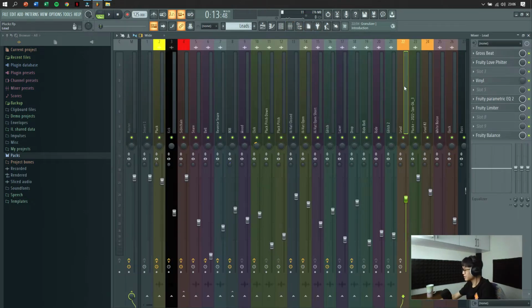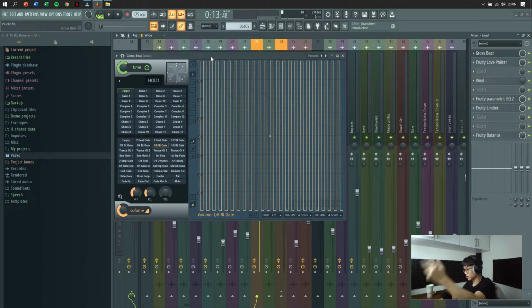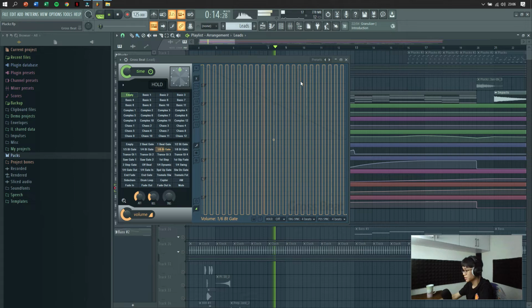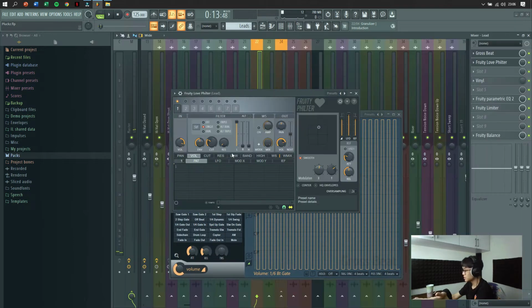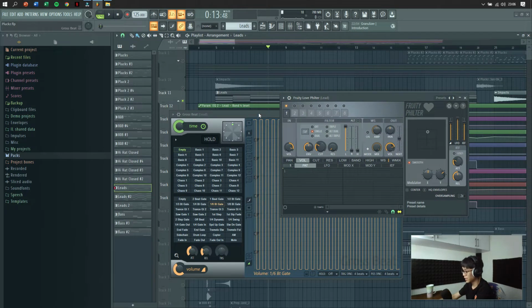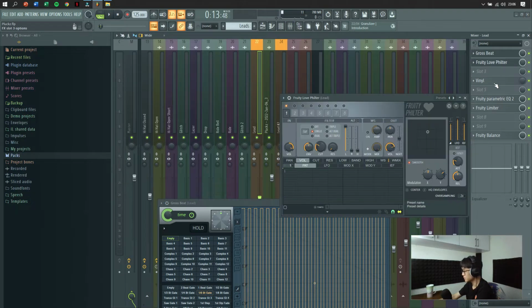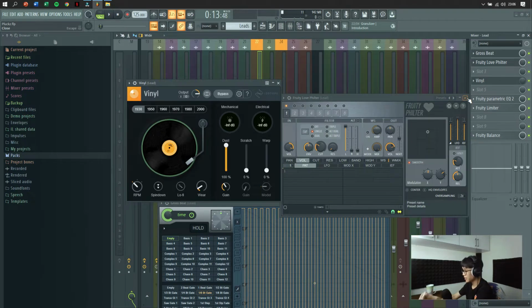So with the effects, let me just explain quickly what I've placed. Gross Beat, this is a preset within FL Studio's, of course another native plugin. 1/6 bit gate, it gives that choppy effect. Second is the Love Filter, which is mainly for this knob, as you saw just now, to automate that fading in cutoff effect.